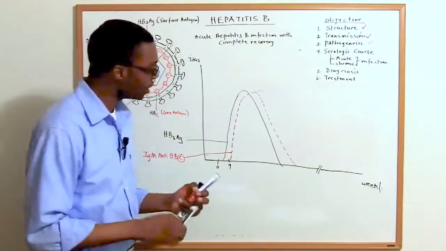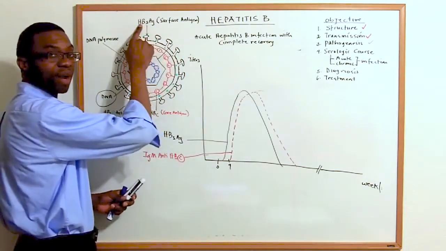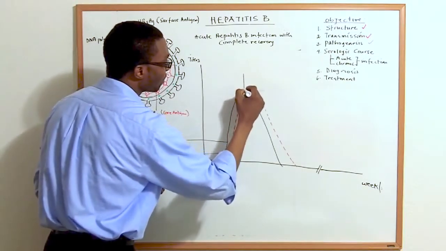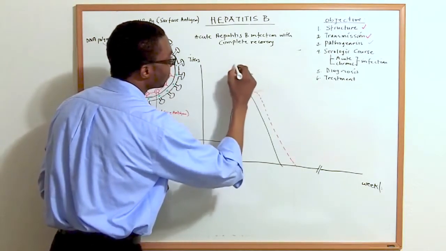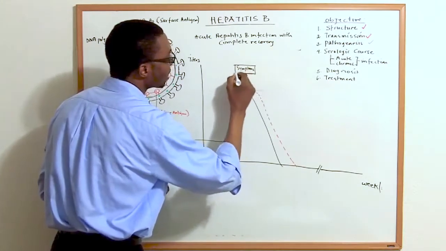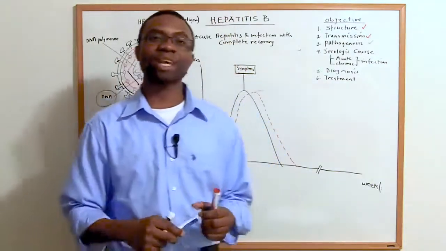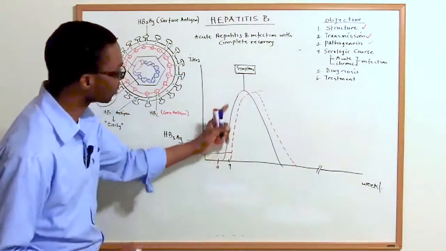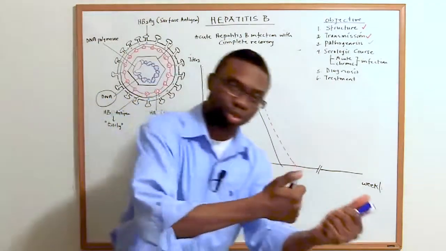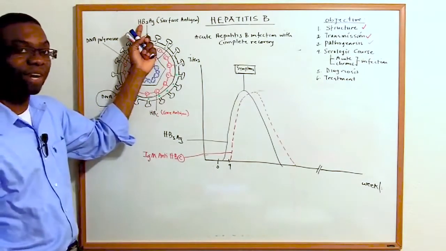Now, I have to warn you that as the viral level, the surface antigen of hepatitis B, starts to rise, this is the exact time where you're having symptoms of hepatitis. What are the symptoms? It feels like you're having a flu. You're having fever, myalgias, headaches, nausea, loss of appetite, you're vomiting, right? You don't feel right. Yeah, this is around the time because the surface antigen is rising inside the bloodstream. If I catch you at that time and draw out your blood, I'll find the hepatitis B surface antigen is going to be very, very high.